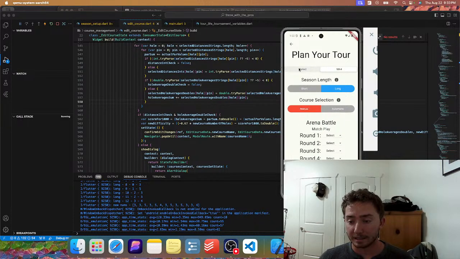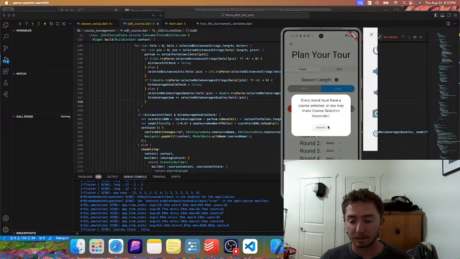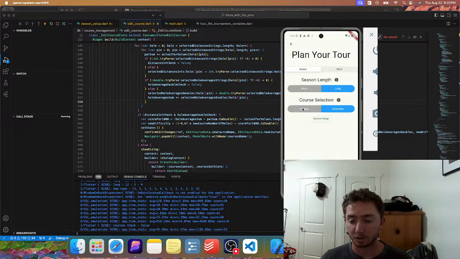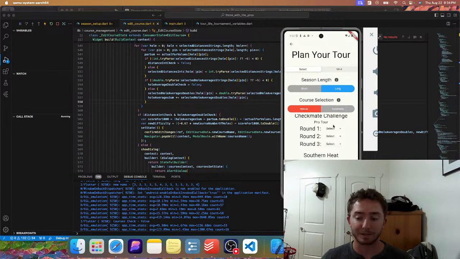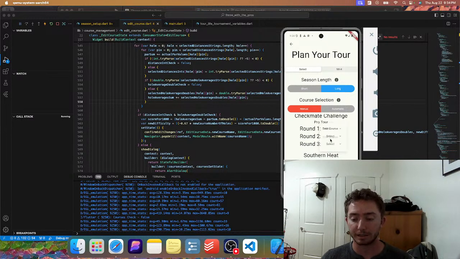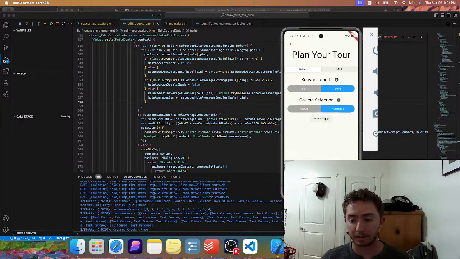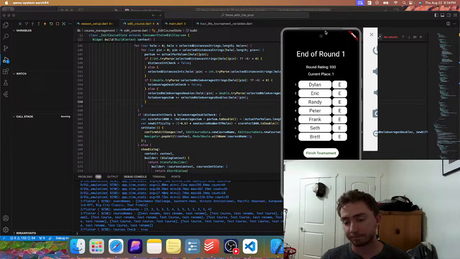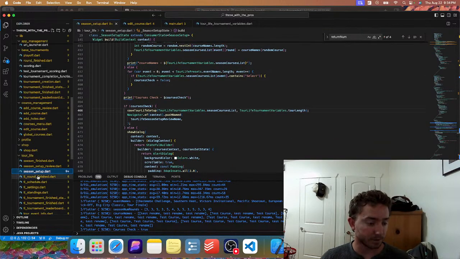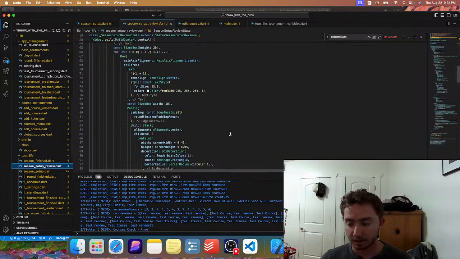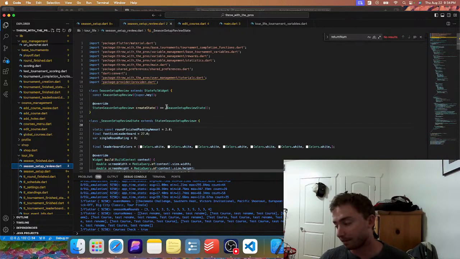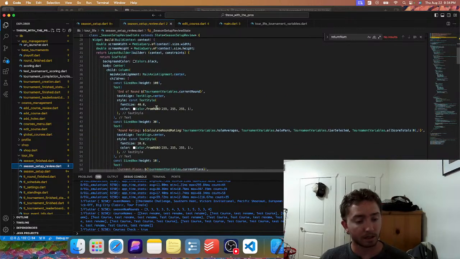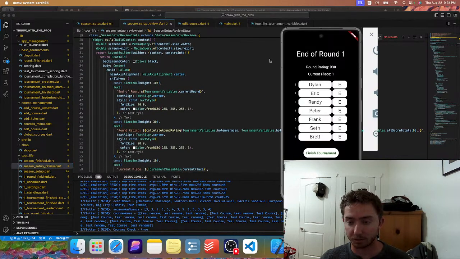But yeah, that is how the setup is going to work. And then what we're going to code now is this review page. So it won't let you go, and if you have it in manual, you have to select a course. You can't leave it on select. We'll do automatic. And then this is copy and pasted code from a previous view. So it's just a placeholder, but this is going to be our review screen. So we're going to get a quick setup in for this. And then that's going to direct us to the Tour Life main menu. And then we should be able to go to standings from there.